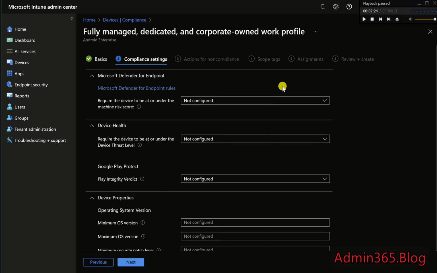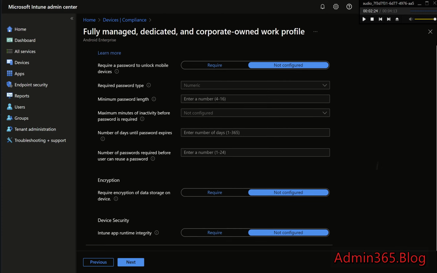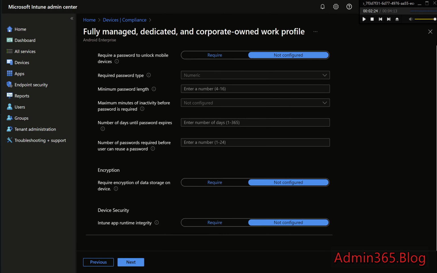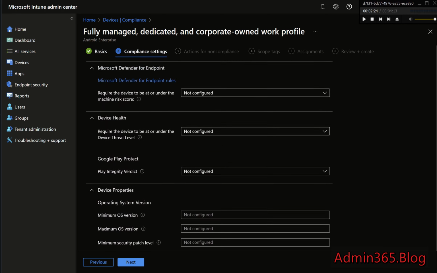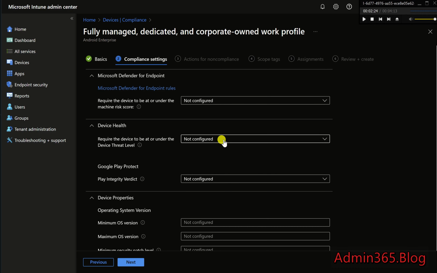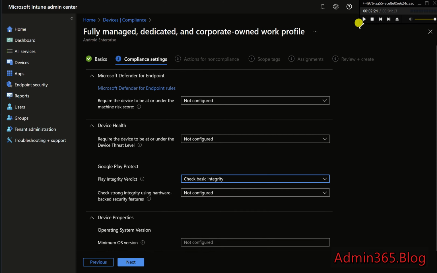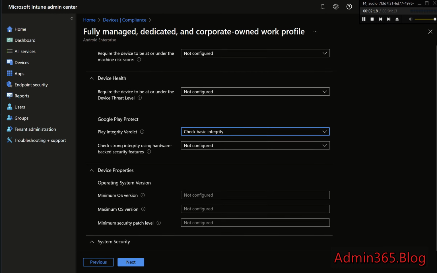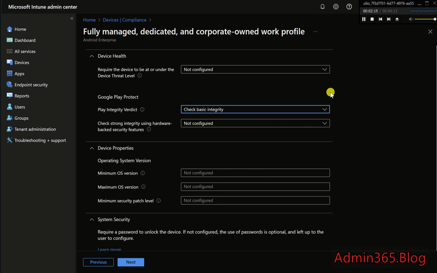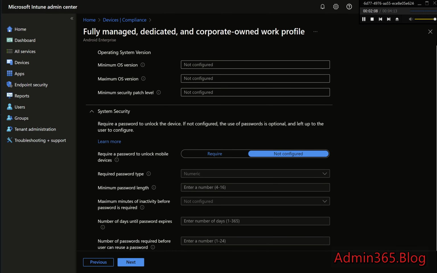Set this to Check Basic Integrity, which verifies if the device passes basic integrity checks, and Check Device Integrity, which ensures the device hasn't been tampered with or rooted. These settings protect your organization from unauthorized or compromised devices.